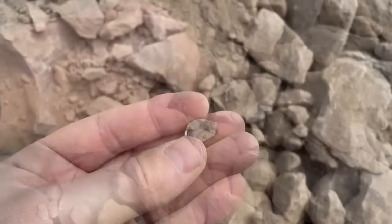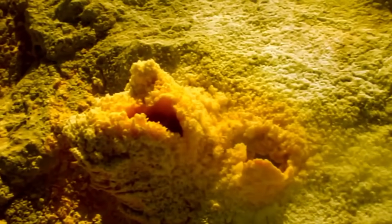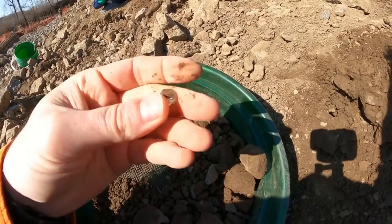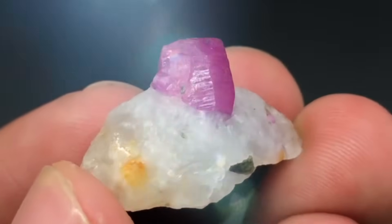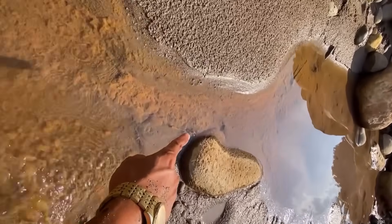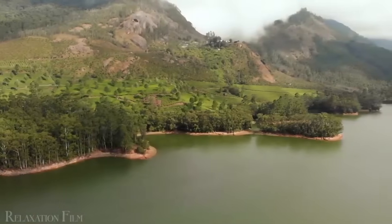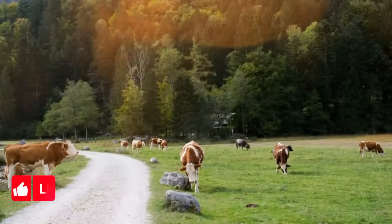You don't need a metal detector. You don't need an expensive expedition. You don't even need luck. What you need is awareness. Gemstones don't scream, but they speak — through soil changes, rock fractures, water deposits, plant patterns, and ancient erosion pathways. You've just learned the easiest trick in the field: where to dig first, by letting nature guide you. Because out here, the wise don't dig harder, they dig smarter. And on the day you brush dirt from your first glimmering crystal, when the sunlight hits it and your hands tremble, you'll remember: the treasure was always there. You just learned how to find it.